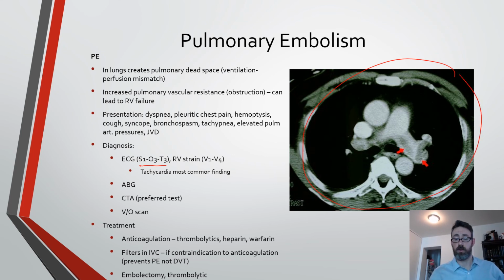Okay, and so just to orient us a little bit here, what you're looking at, I'll outline it here. This region right here, that is the pulmonic trunk. We have the left and right pulmonic arteries over here and here. And what I also want to point out for you is that this has contrast in it, so you can see the contrast is filling up that pulmonic trunk into the pulmonary arteries.